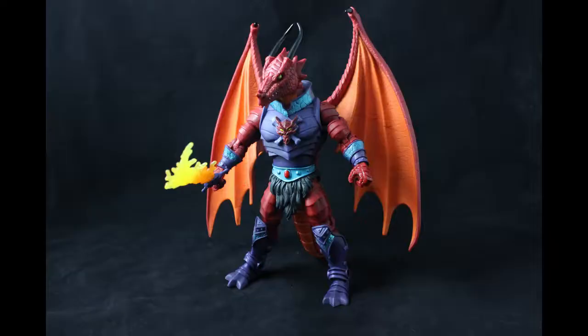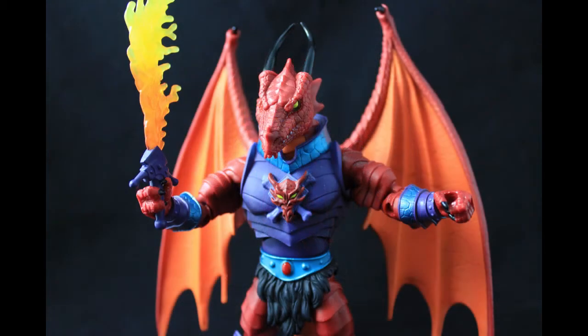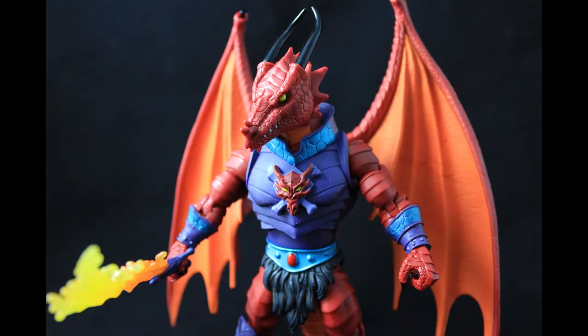All right. And we are back with Draego-Man. Oh my God. I think Jeremy pooped himself a little bit when we took this out. I sharted. Oh my God, look at him. It tends to happen when you see an awesome figure like this. He's huge. He's tall. He's wide. He's massive. And he's just freaking amazing. This guy's so badass, he has a picture of himself on his chest plate. How freaking sweet is that?